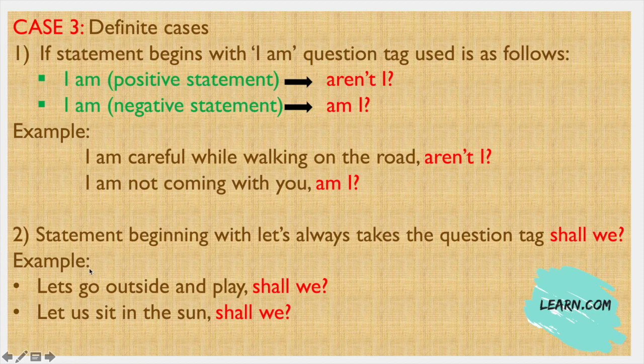Point number 2. All statements beginning with let's always take the question tag shall we. Any sentence which begins with let's means they are suggestions. So sentences beginning with let's will always take the question tag shall we. Let's go outside and play, shall we? Let us sit in the sun, shall we?